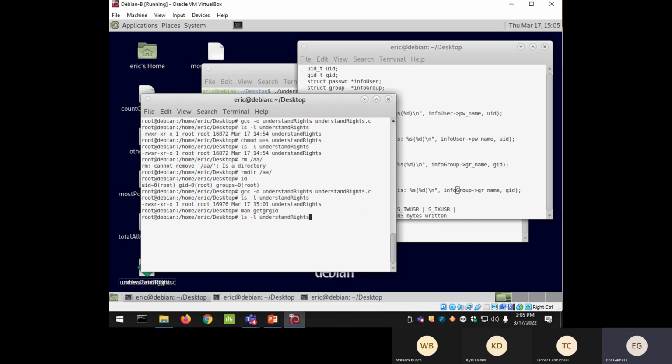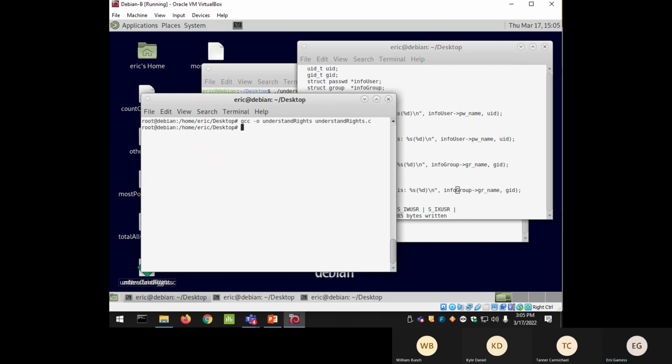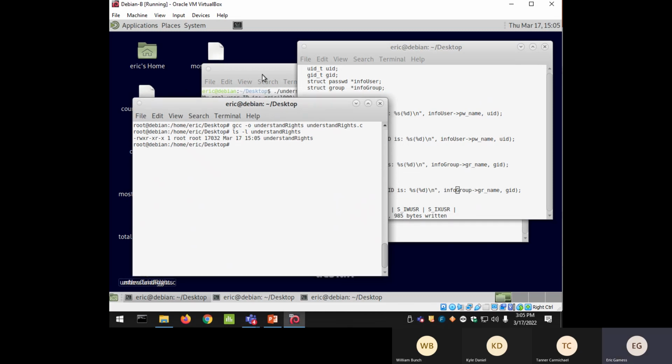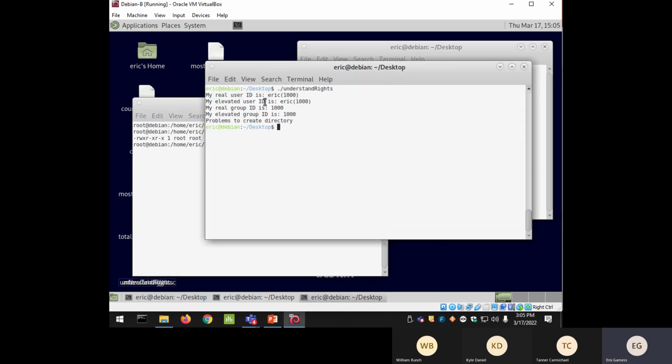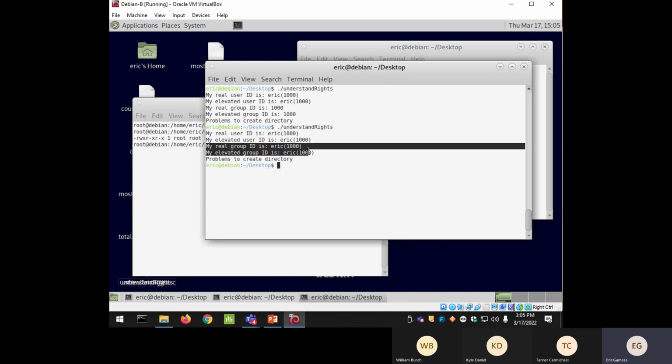Let's compile it. Okay. No error, no warning. Okay, in this moment, I have not changed anything. So when I run the program as Eric, it should show exactly the same execution here, but it will show me that I belong to a group that is called Eric. So it will show me a little more information. So at the level of the group, it shows me that the group that I belong to is Eric.